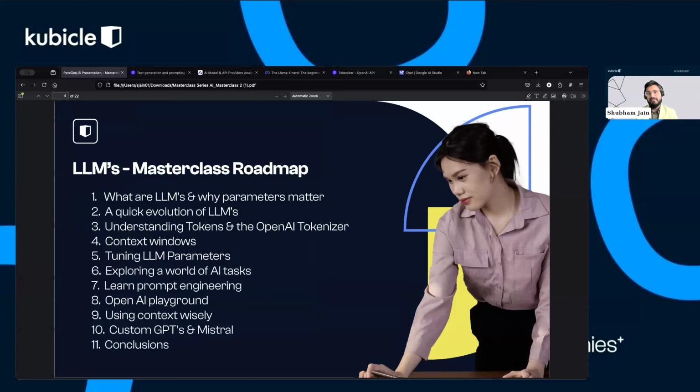Now, before building anything with LLMs, what's important to understand is the core concepts behind what they really are. What are parameters? How do you build something like that? Certain things that are feasible, not feasible, prompt engineering, parameters like context windows, new companies that keep launching LLM products. What do they really mean when they say certain keywords and terminologies like parameters, like context windows, like any other things as well?